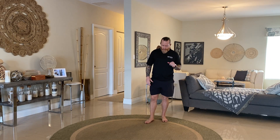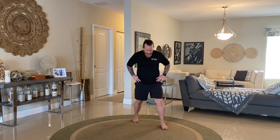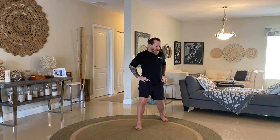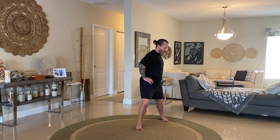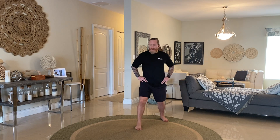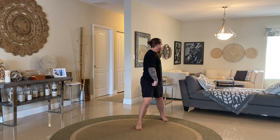The third and last one we're going to do is some rotation. We're still going to stay in that staggered stance — I'll go straight on so you can see what my hips are doing. I've got one foot further forward, and then I'm going to rotate the pelvis slowly. It's like I'm rotating the torso, but I'm actually rotating the pelvis, and that's going to cause some rotation in and around the hip joint. The pelvis is rotating, the trunk is rotating, and we're going to let the eyes rotate with it. When the eyes rotate with it, the trunk wants to go with it too — it'll take us through a greater range of motion in these hip joints. That's the iliofemoral joint. Then we go the other side, nice and slow.